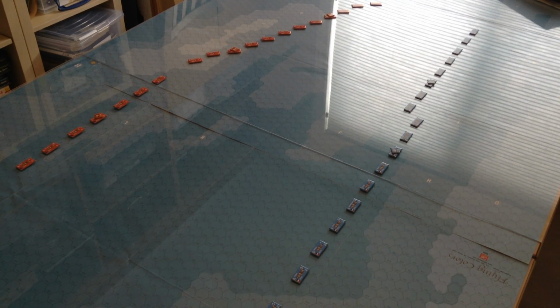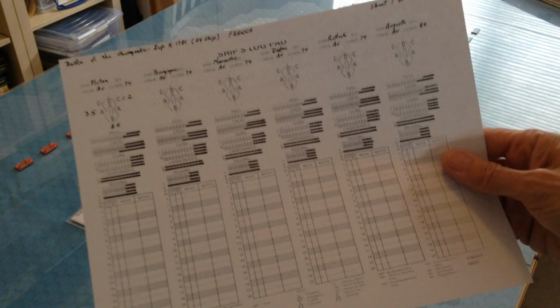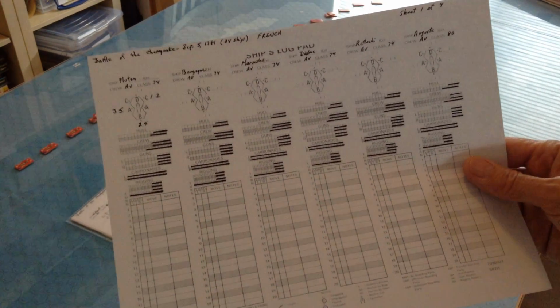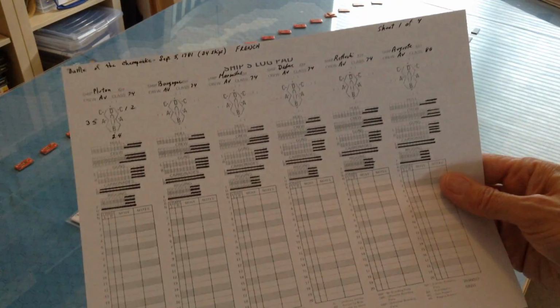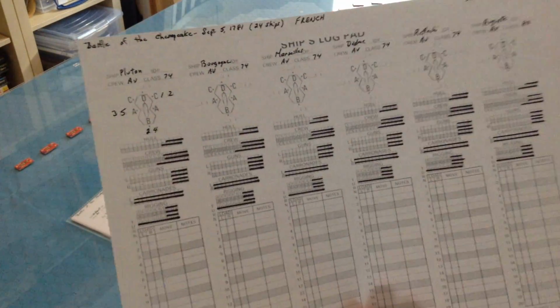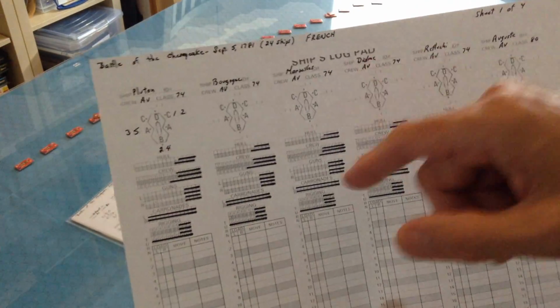Now, with Wooden Ships and Iron Men, you had to fill out these log sheets for each individual ship. So if you're doing this one, let's say Chesapeake, with like 19 ships, well, here the French had 24 ships, you'd need 6 of these sheets, and you'd have to fill out a log for each individual ship.